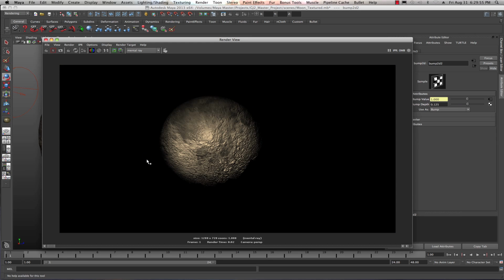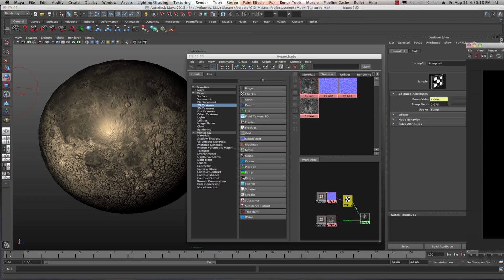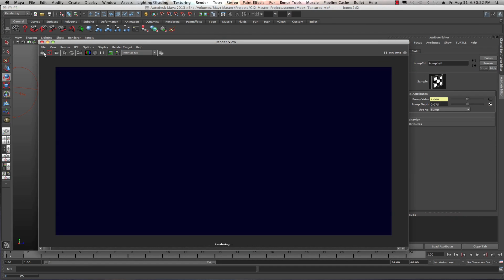This method is pretty good with a normal map, because I'm getting a pretty good looking surface with all the right kind of stuff at 2 seconds, and that's at 1280 by 720. So that's pretty cool. It's still a little bumpy, so I might want to bring that down a little bit. So I might look at, say, 0.075 or something like that. Watch that update a little bit, and we'll do another quick render, and we're good to go.